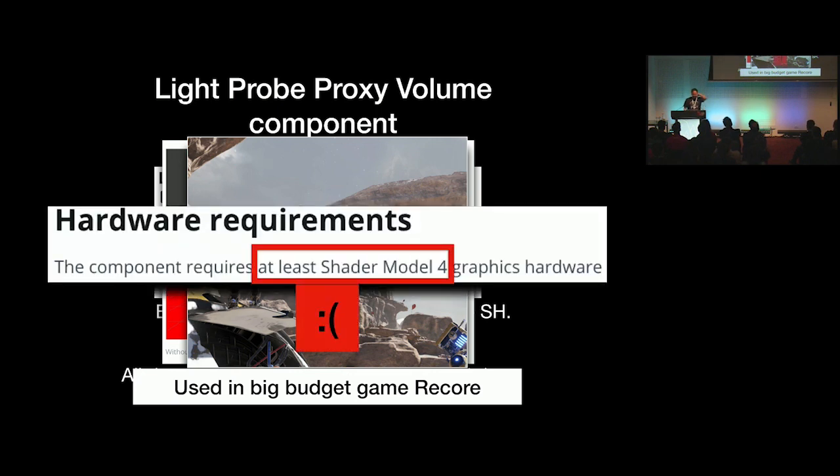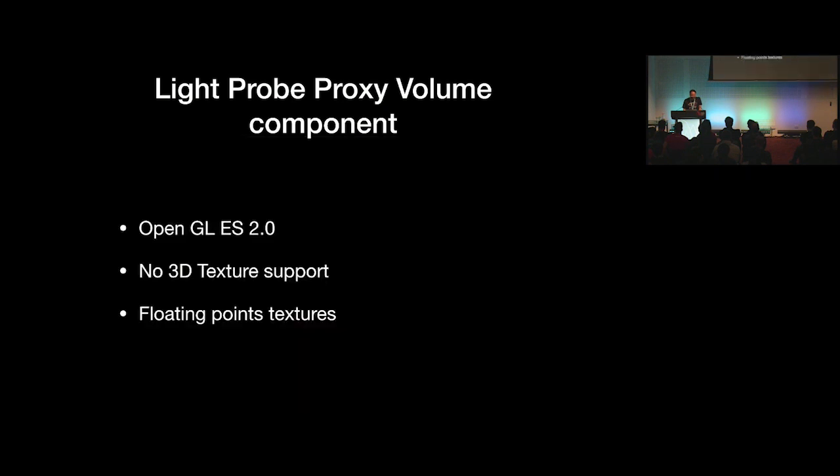So that's a big downside. Often I'll see a new feature in Unity, but it'll be aimed at something not mobile. Everything has to be something shader model 3 or 4, things like instancing and stuff. So we can actually get around this by making our own proxy volume. I think the main issue is no 3D texture support and sometimes dodgy floating point textures.